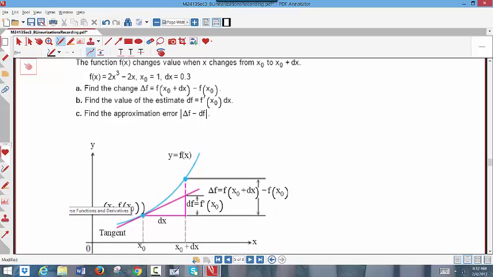So the first thing you need to know is that here's your 2 points that we're focused on, here and here. So we want delta x to be really small. In other words, if your x value here is, say, 1, and you're going to use your linearization, you would only want to use it for like 1.01 or 1.1, maybe 1.2, so your linearization is doing a good job of estimating the value of the actual function. So here we want to know kind of the error in here.